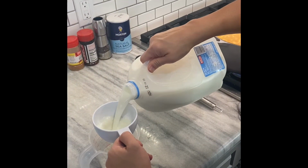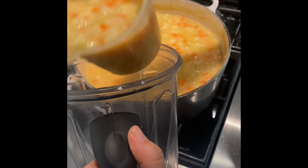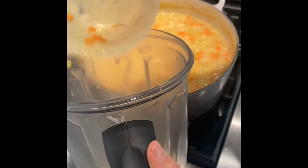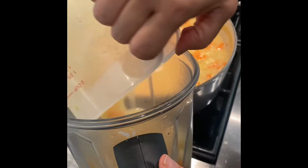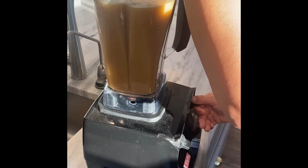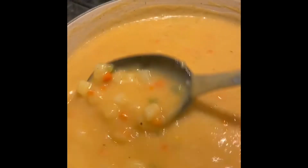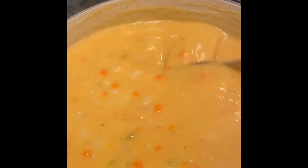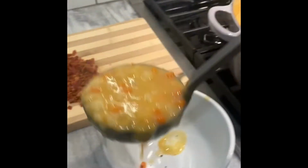From here, you're going to take 3 tablespoons of all-purpose flour, add 1 cup of milk, make sure that everything's incorporated, pour it into the pot, and then take 2/3 of the soup out of the pot, put it in your blender and blend it nice and smooth, and then take what you've just blended, add it back to the soup, mix it up nice and good. Return the soup back to a low temperature and keep it cooking there for a little while to help make sure you have a really good depth of flavor.